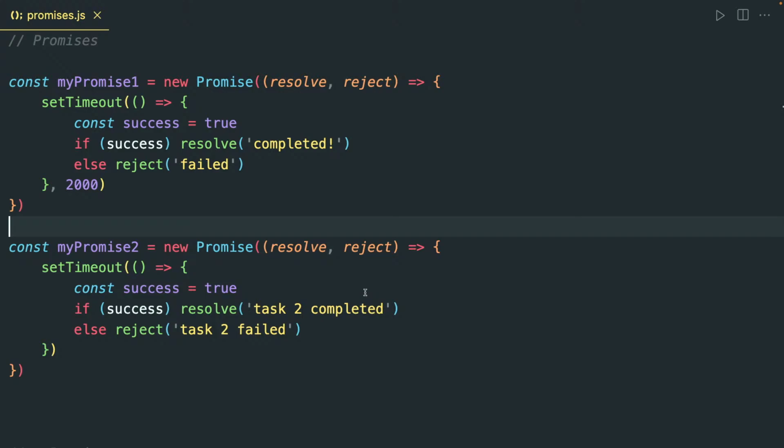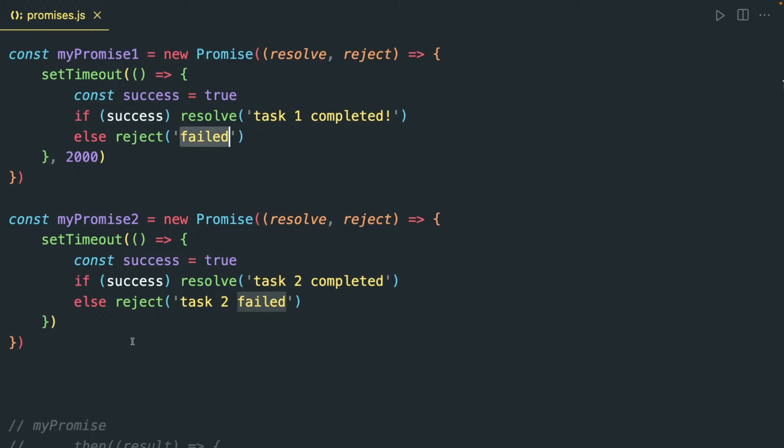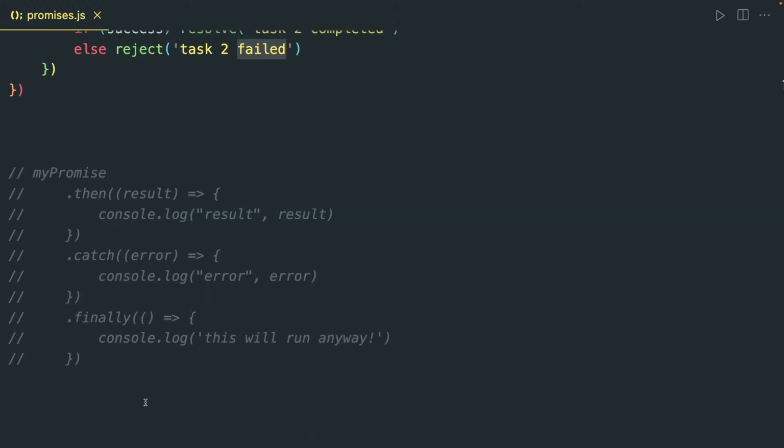So this is promise 1, promise 2. This can be task 1 completed. So now let me just remove it.